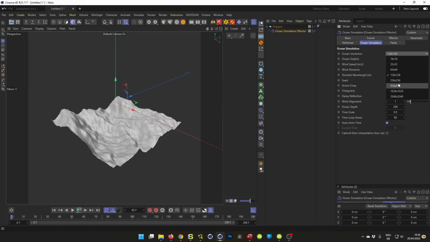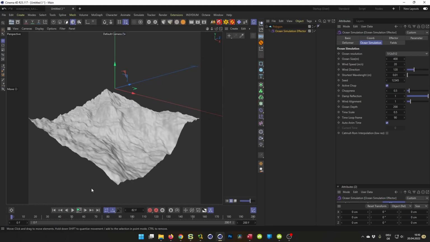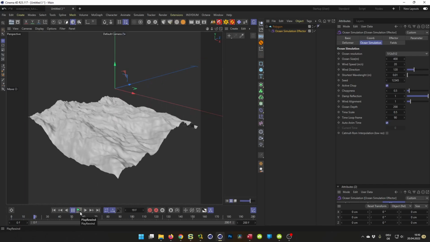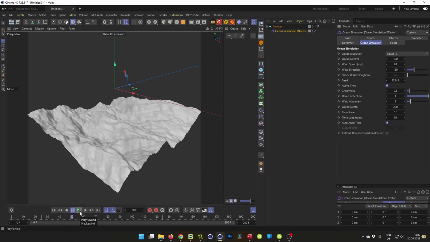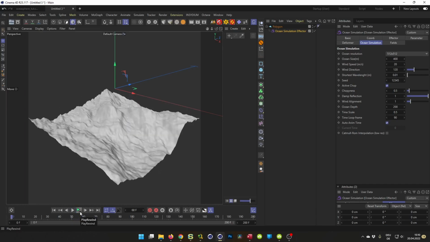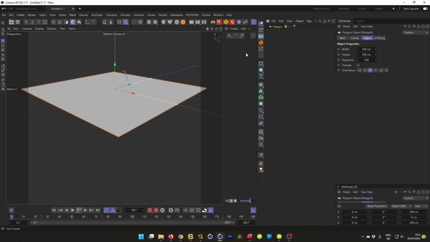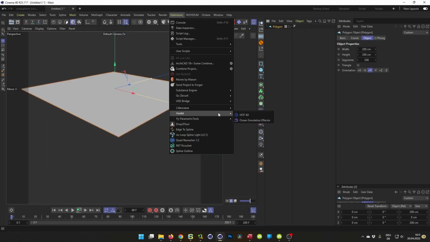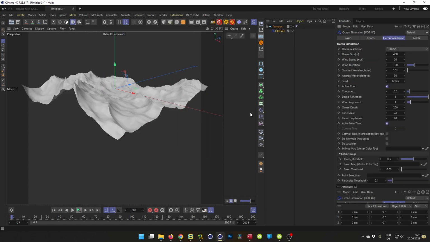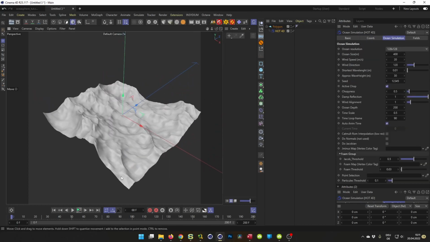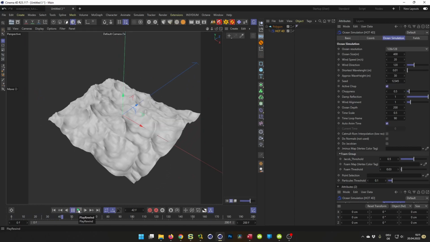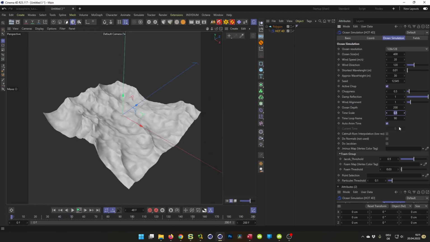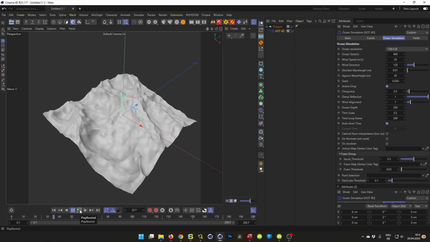Here you can get more details in this thing. Of course, it's slower then. That would work exactly like the other one, but I use the deformer. So I bring it under my polygon, this is the deformer. Let's go down with the scale here, and a loop time of 200 in my case. I have 200 frames, and we have this nice wave.